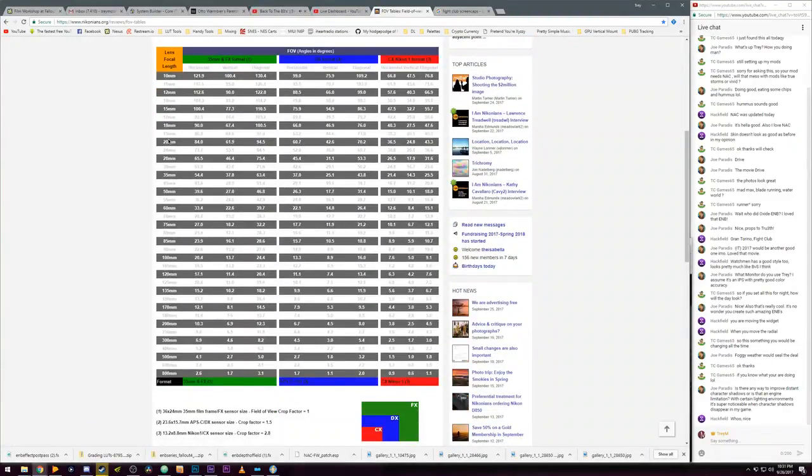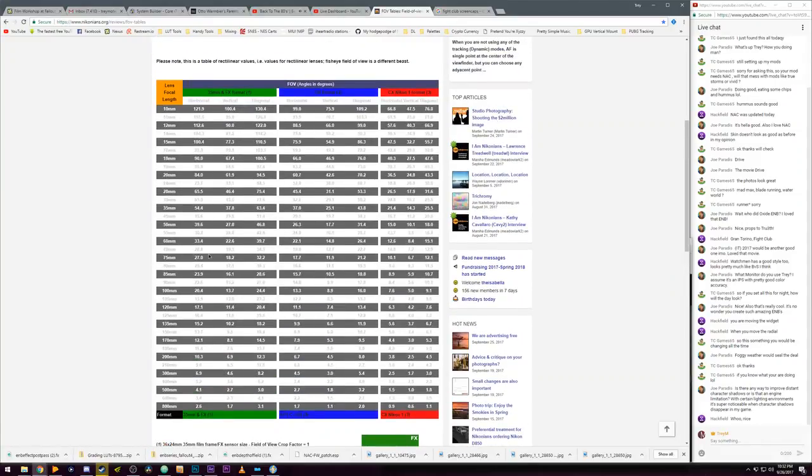So if you take a look here, we're looking at the table part in green. You have lens focal length. This is your real world lens size. And then you want to look at that horizontal number. That is the field of view value you set in Fallout 4 to get that particular lens focal length in real life. So, you know, you want to do a 50mm lens. Set your field of view to about 40. That'll give you a 50mm lens.